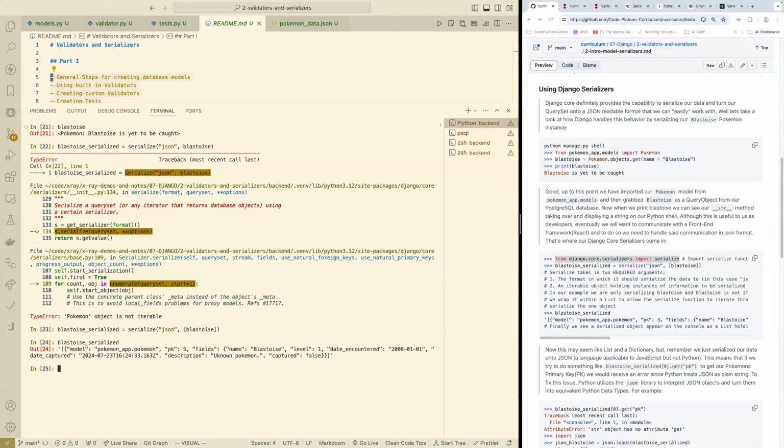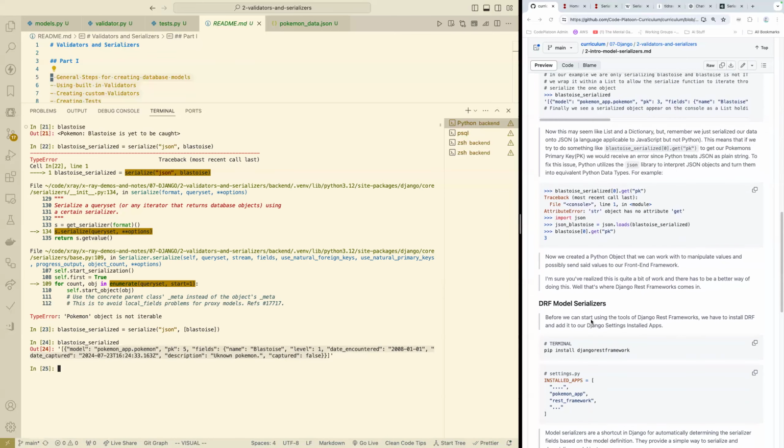And we see that what we have here is a bunch of text, in fact. It's a JSON array with some JSON objects in it that have Blastoise, along with some additional information. It looks pretty much exactly like what we see in the fixture file, in fact, right? And to reiterate, this is text. This is not a dictionary.